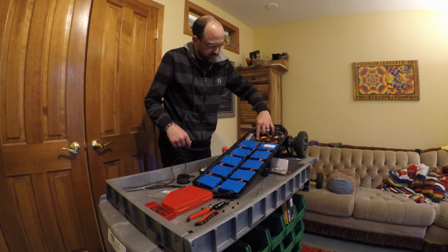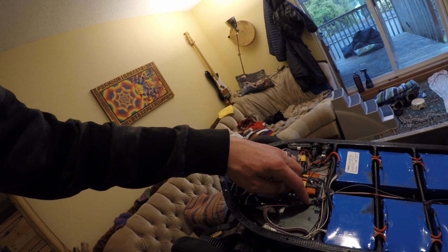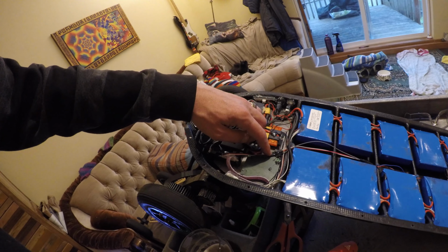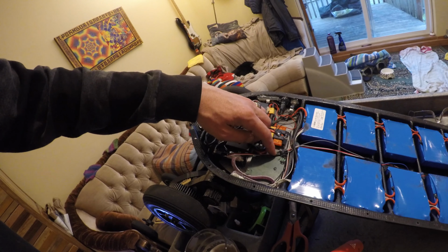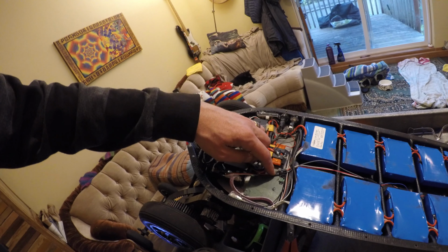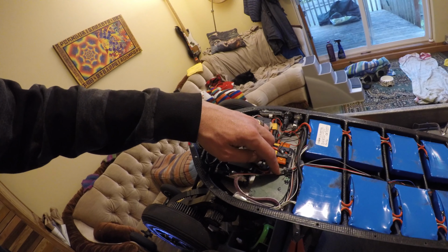Okay, the next step is going to be to set up the new hardware to configure your master FOC box for the throttle settings on your new controller. And really what it amounts to is setting a 0 point and telling the software how high and how low the throttle and brake ranges are for your potentiometer inside your remote.